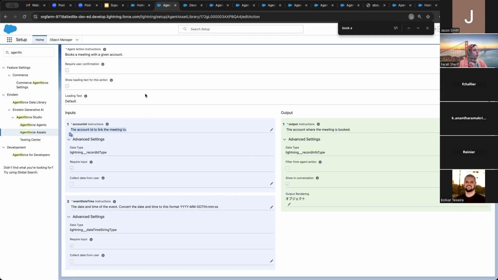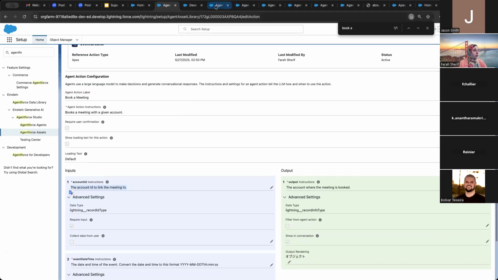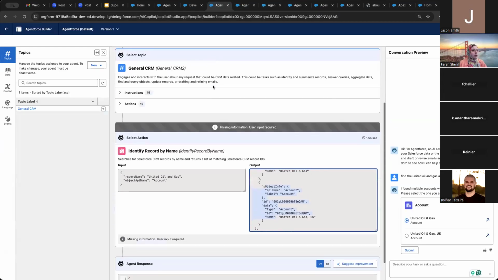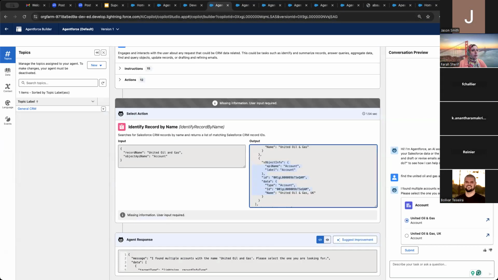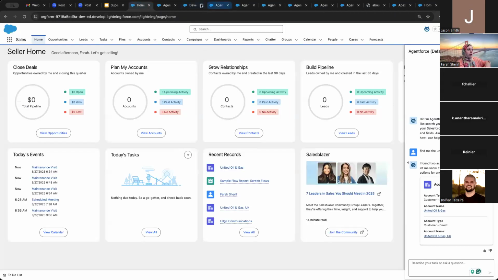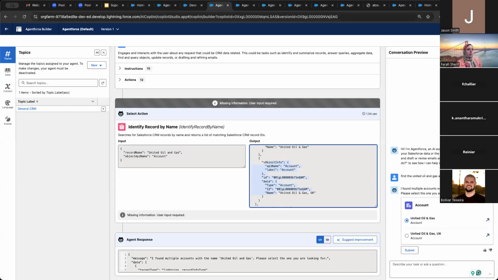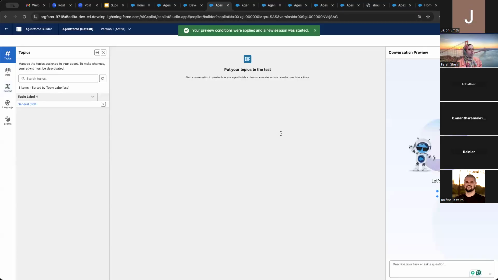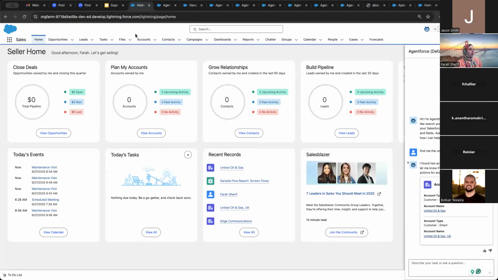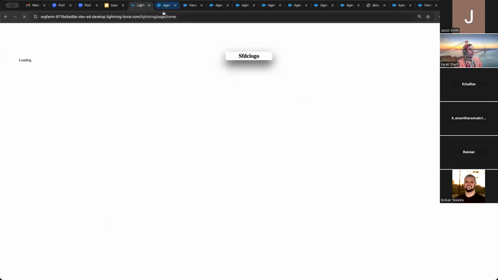So let's go over to the agent to try this. Let me just activate it here. I don't need to activate it if I'm on the debug, but I need to activate it if I want it to work over here. So I want to activate it back again, and I want to refresh this to start over.